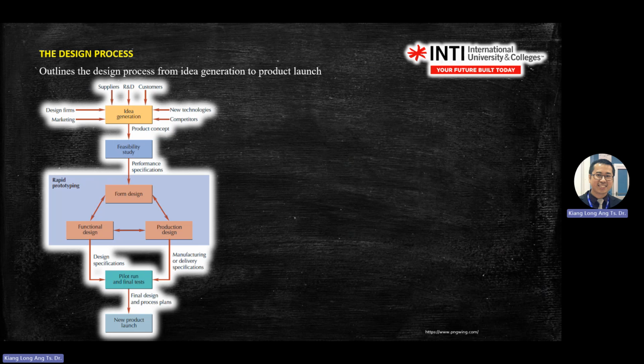Next, new technology. New technology is external, from customer, new technologies, competitor, these are external factors. New technology means you need to be aware of the latest technology available out there. For example, in your water rocket projects, you do research, and maybe during this time a new plastic bottle comes up, a new design of the water bottle body by a certain company, or there is a pressure pump, electronics so cheap that you can just borrow from your friend. So these are the new technologies that help you to achieve the customer requirement for the idea generation, because with new technologies, you can generate new ideas.